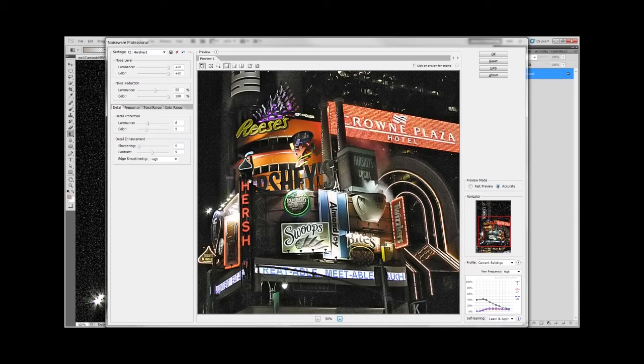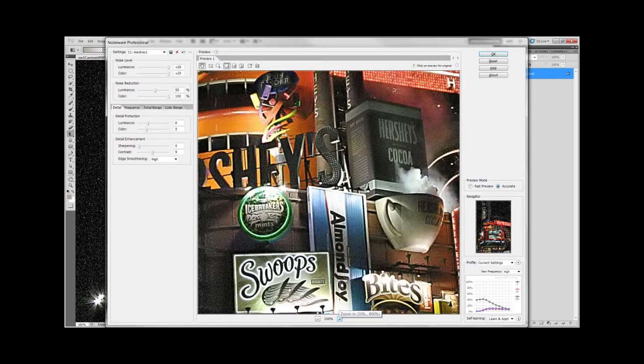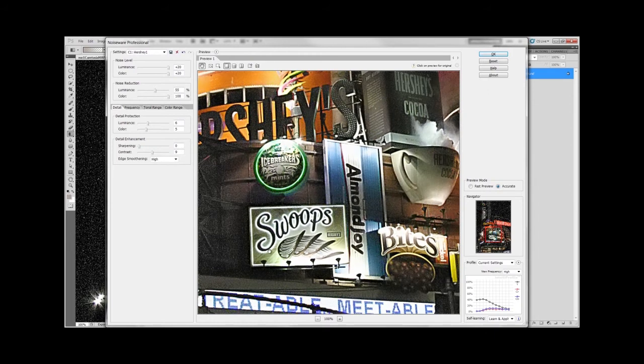So what the detail protection does here, we'll zoom into an area that's got some detail, like down in this swoops area where we can see from Hershey's down in here. If we start moving them up, I'm going to max it out again using that same paradigm. We'll notice some of the areas look like they got a little bit more contrasty. And basically that's what it's doing. It's similar to the reverse USM unsharp mask that you can use in Photoshop, where you go opposite ways with your amount and radius in there.